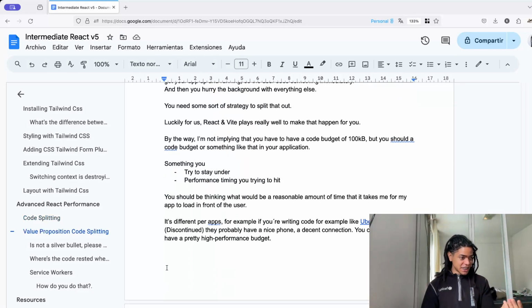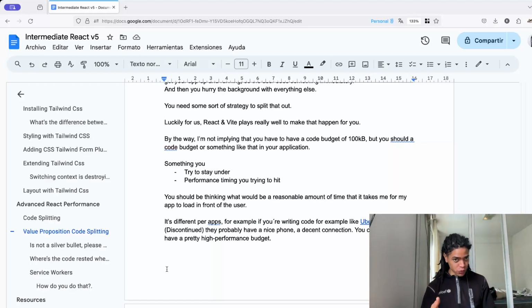And these techniques are for ensuring the best user experience for user retention and conversions, by shrinking or by putting a limit on the initial load.